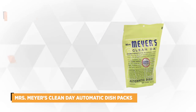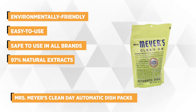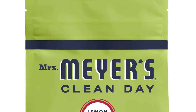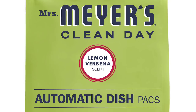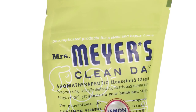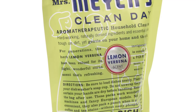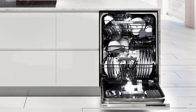At number four is the great-smelling Mrs. Meyers Clean Day Automatic Dish Packs. This 20-pod dishwashing detergent is environmentally friendly, avoiding harsh chemicals. It uses 97% natural extracts and oxygen bleach, eliminating chlorine and phosphates that are detrimental to human health. The light, refreshing citrus scent of lemon verbena makes your kitchen smell terrific while cutting through grease and stuck-on food. Each pouch guarantees excellent removal of tough stains from fragile ceramic dinnerware, silverware, and other kitchen utensils.